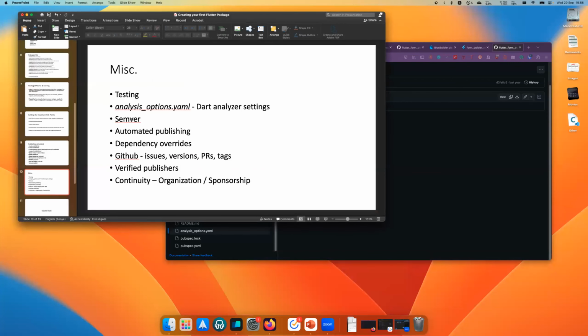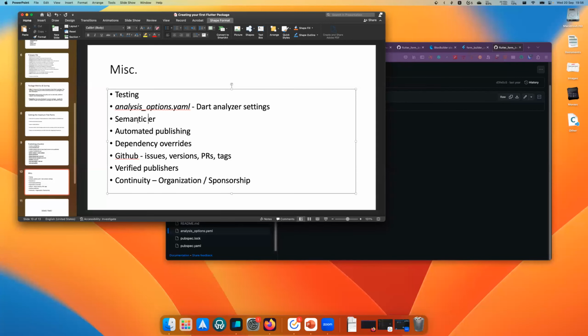Another thing is you have to do a bit of research into semantic versioning. SemVer is just short for semantic versioning.